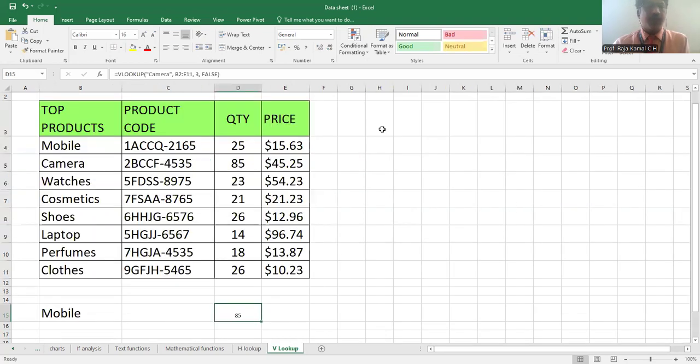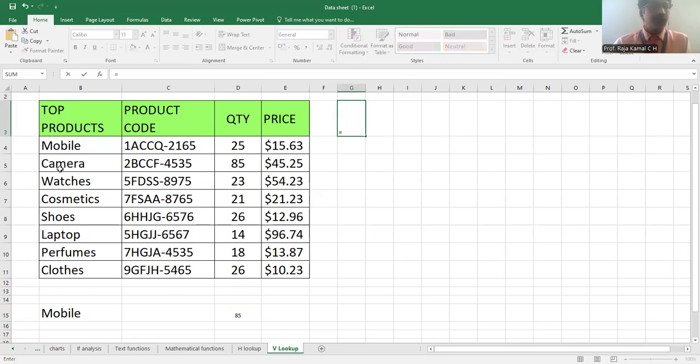We can do the same vertically also. You can use the command equal to, and which one you want to look up. I want to find out shoes. First you have to type VLOOKUP. Once it appears, I want to find out shoes.